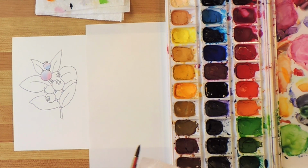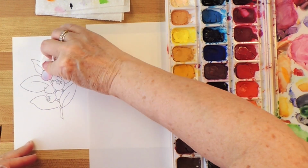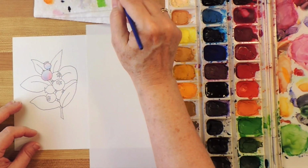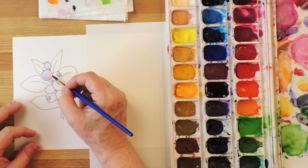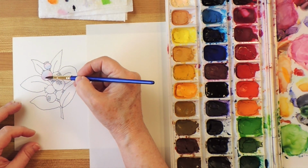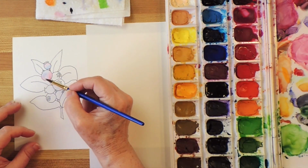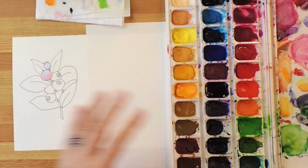It's still wet. Just take a little tissue like this, which comes on a roll and is generally used in the bathroom. And here we have a case of the blue has run down into the pink, a little bit more than I want. I'm just going to push it back up there, put a little bit more pink in. Just drop it in with the tip of my brush and then leave it alone.